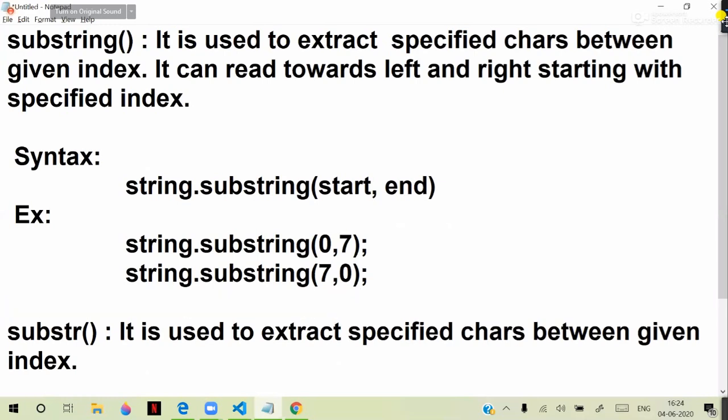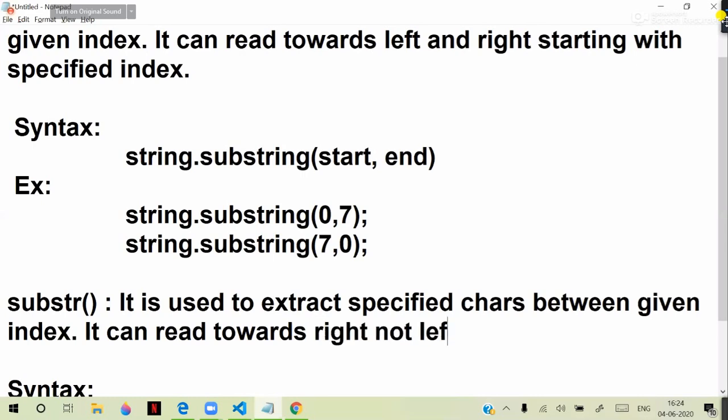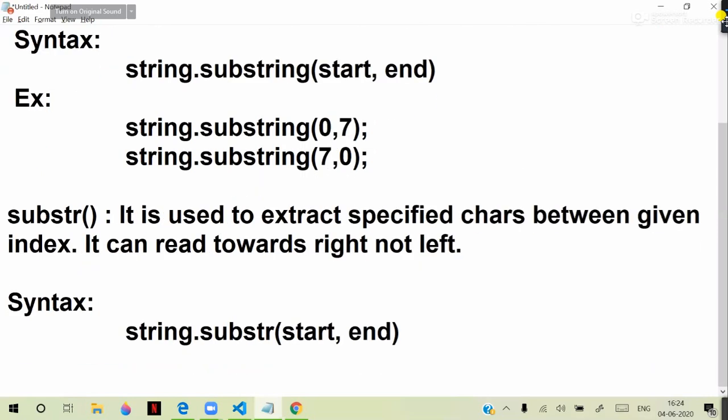Like this, it can read backward. Substr can read towards the right, not left. Here you define the string and dot substr.